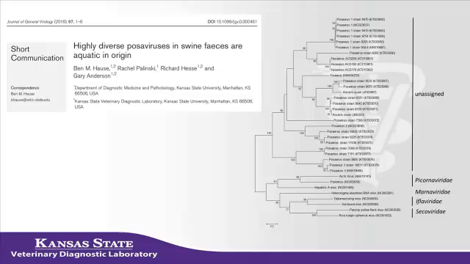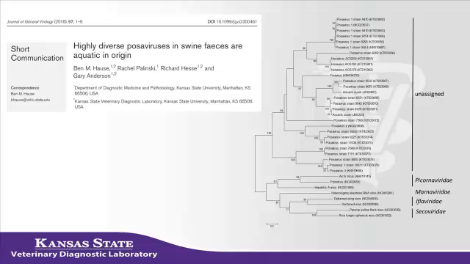These have been found in humans and pigs, lots of species, typically in fecal samples. We published this paper from the herd profiling experiment I talked about in North Carolina with the slaughterhouse pigs. We found all these complete genomes of posoviruses. So this is in the family Picornaviridae, and within the family, these are various genera. You can see the sheer amount of diversity we find in pig feces of these viruses.